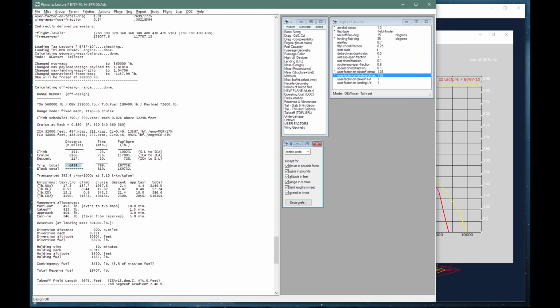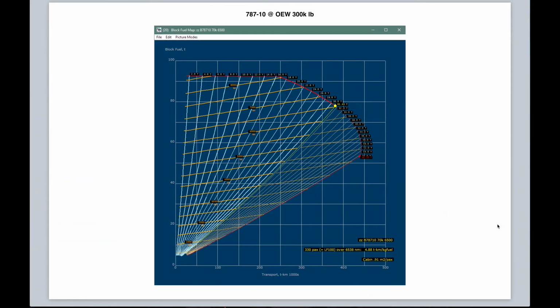To conclude, we are now in a position to look at things like transport efficiencies and fuel burns and, of course, CO2 emissions. And we can do it in great detail, just as we did during lectures 2 and 3. One thing we can produce in a few tens of seconds is this picture. If you multiply the y-axis of this picture by 3.16, you will know the direct CO2 emissions of this very good model of the 787-10 over any mission range and with any payload.